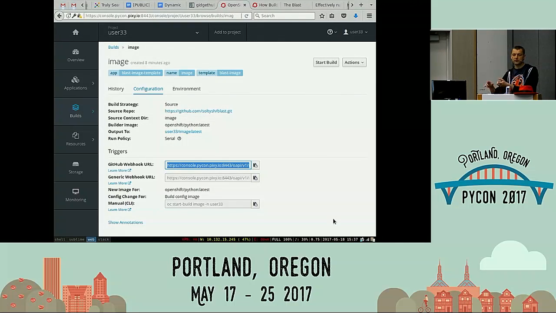And since deployments will have the image change triggers configured, that will trigger the deployment. So in a very simple way, with a single git push, I can trigger the entire pipeline from build to deployment and have my application up and running within a couple of minutes, depending on how long the build process is taking. Does that make sense? Are there any questions?